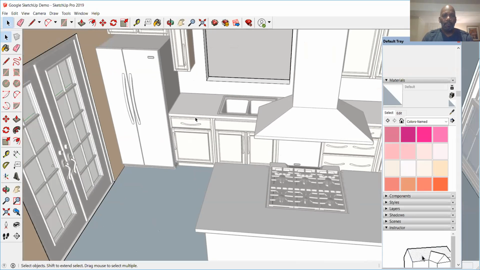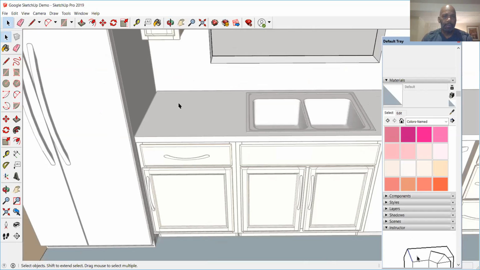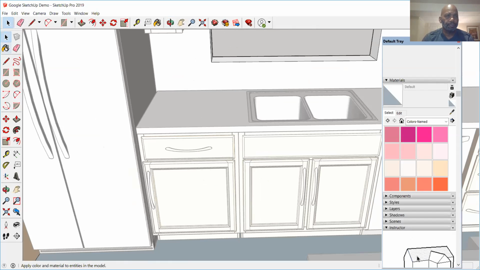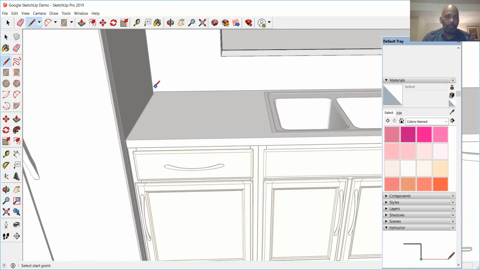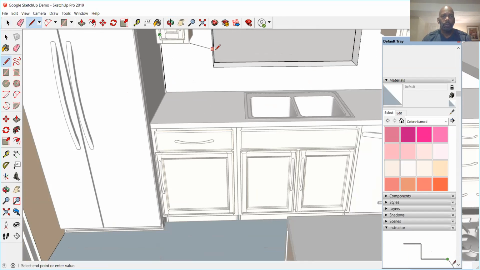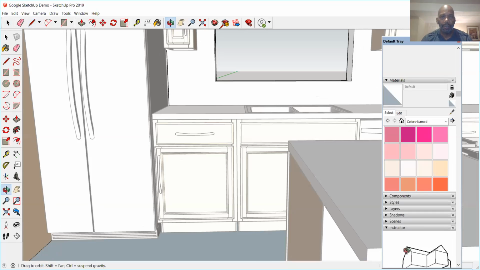Now, the wall backsplash extends from the top of the countertop to the underside of the wall cabinets, and I know that that distance is 1'6", typically. So I'm going to come in here and zoom out a little bit. I'm going to go to the line tool, and start right here at this countertop. On axis, I'm going to go 1'6". Zoom out a little bit so I can see it.